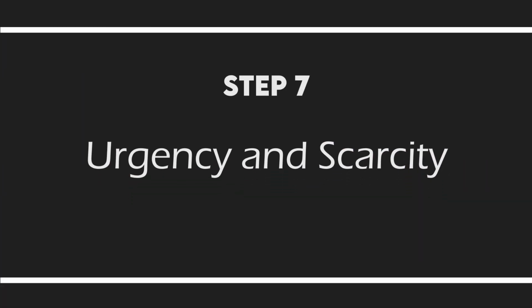Okay? Next one, number 7, is urgency and scarcity. So whatever you offer, there is this human tendency to take action only when something is urgent or only when something is scarce. So when I mean scarcity and urgency, it simply means you can share with them that, for example, if you're offering a free training, this training will be removed by a certain date.